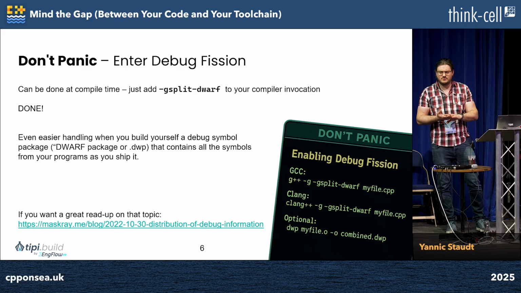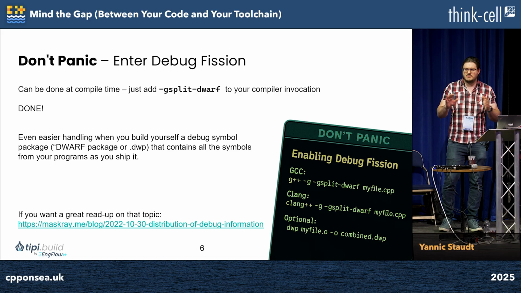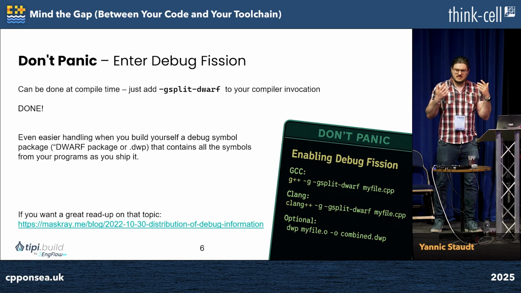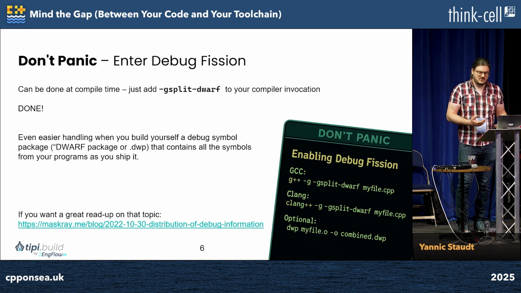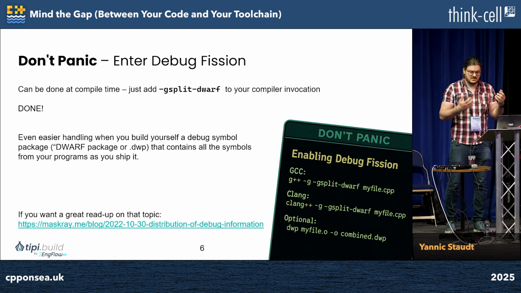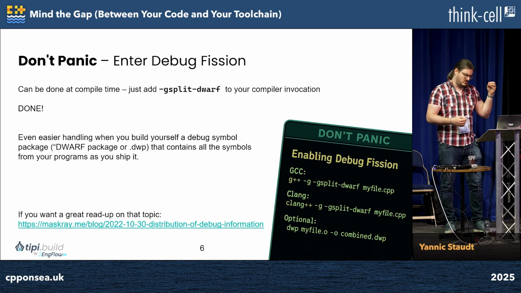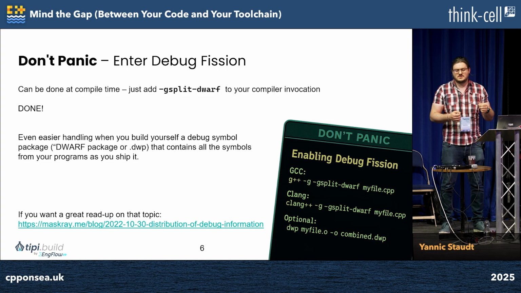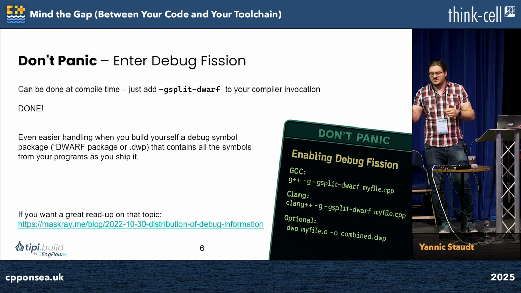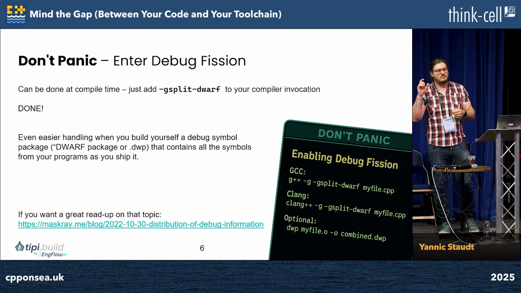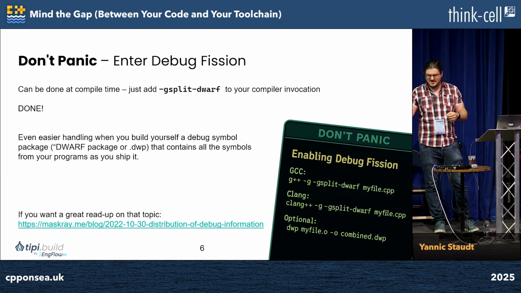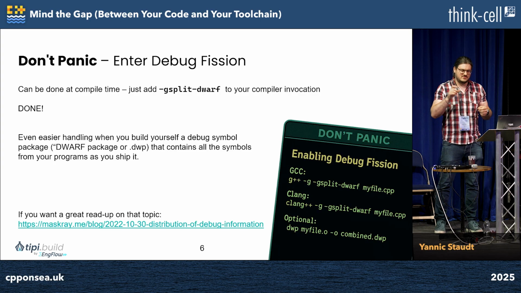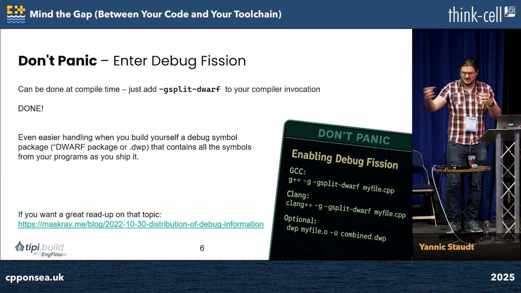Basically, with GCC 4.8 and Clang 3.8, 3.9, it's a thing. And it doesn't require any post-processing steps. It doesn't require any sort of additional setup in CI to get going. It's super useful for when you ship your software, because you basically can give your customer the exact binary that you will be able to use during debugging, because it contains the references to that debugging information, but doesn't require you to ship the whole set of debug symbols.